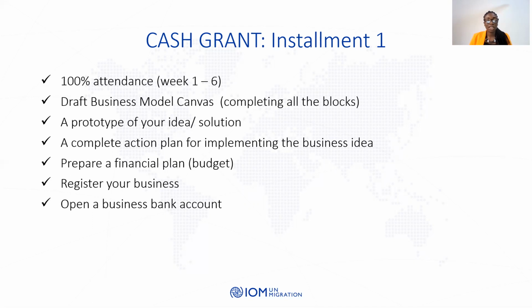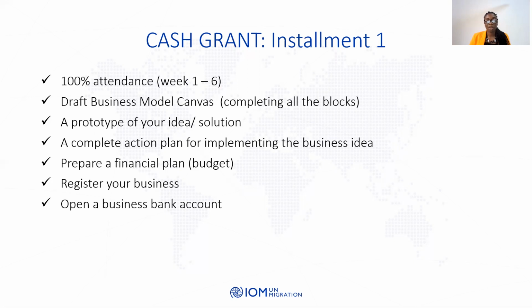Now, another thing as well that you need to have done by week 7 is to complete your action plan for implementing the business idea. So you need to have a plan to know how exactly the business will be taken from its current stage to the next stage, whether it being an idea, whether it being an existing business or an existing product. You need to have completed your action plan to show the steps that you will take to grow that business to the next level, and hopefully bigger levels, of course.